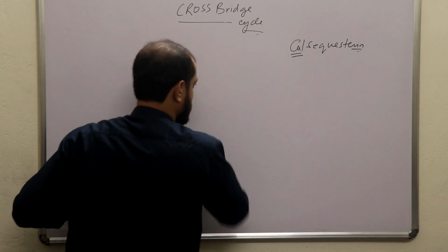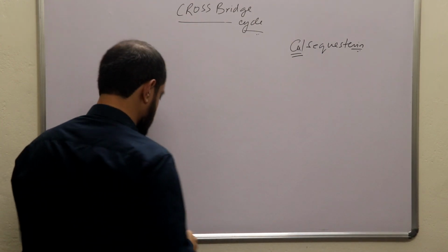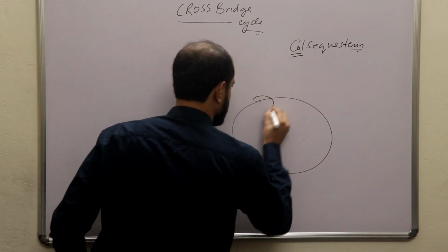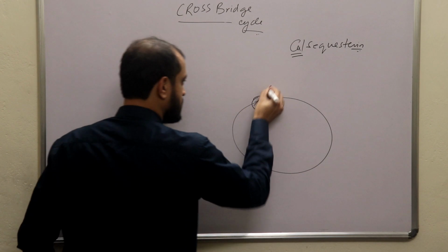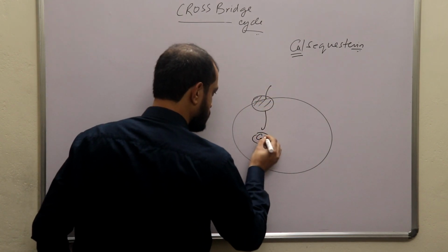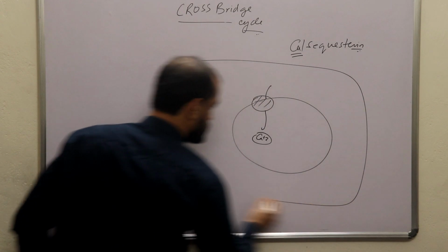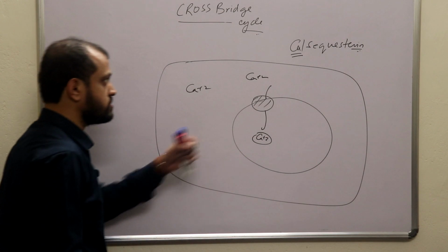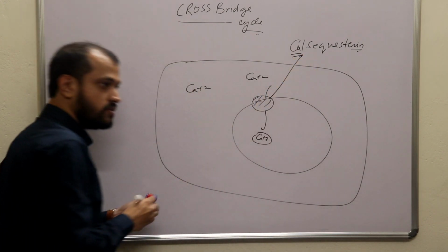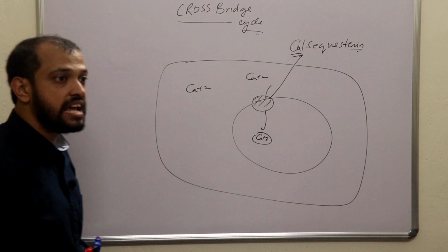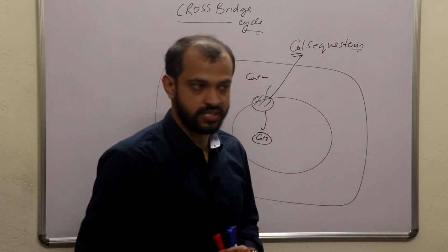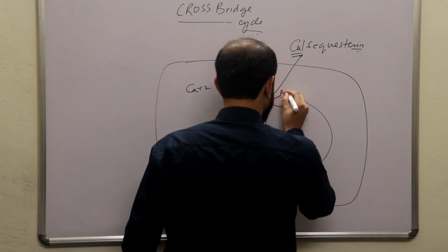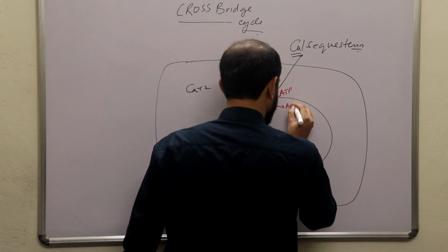Listen, what is the importance of calsequestrin? Suppose this is the sarcoplasmic reticulum and this is calsequestrin. What it is doing? Suppose this is your muscle cell, and it is taking calcium from the cytoplasm. Okay. Now an important point you need to understand is this: calsequestrin is an ATP-driven protein channel. That means it is an active channel. Okay. That means it requires ATP to form ADP plus Pi.